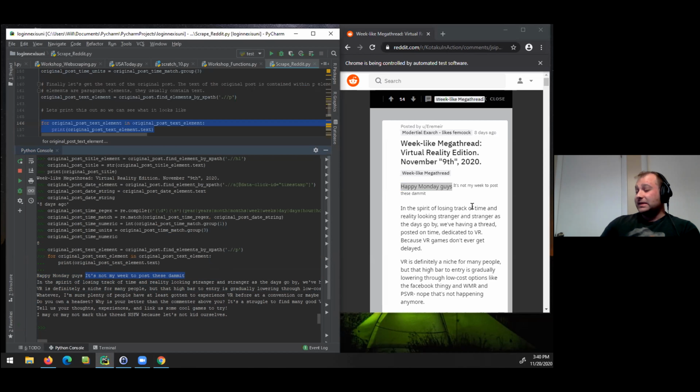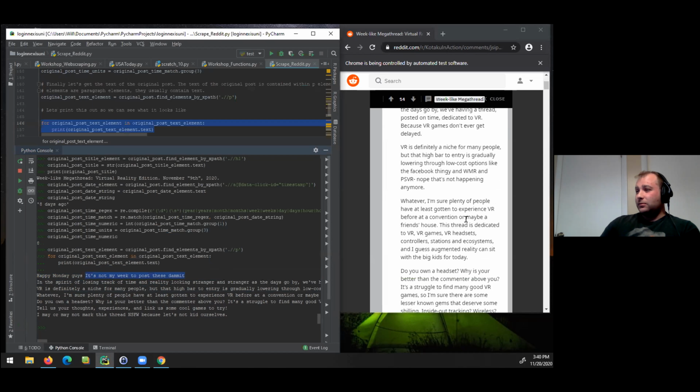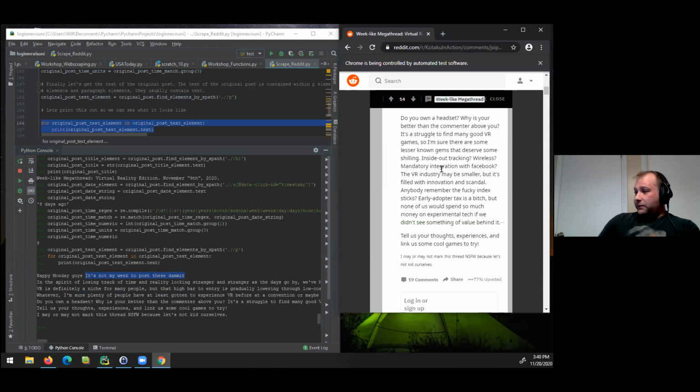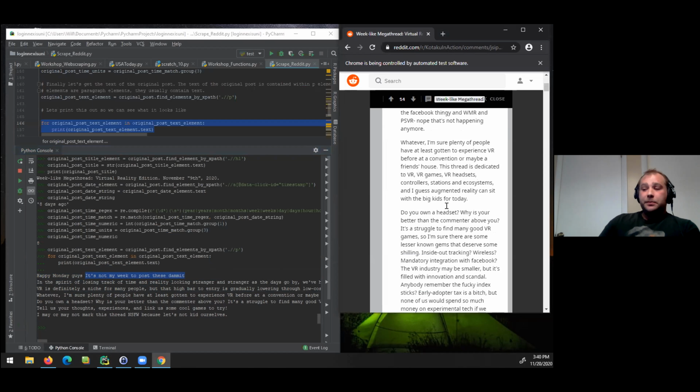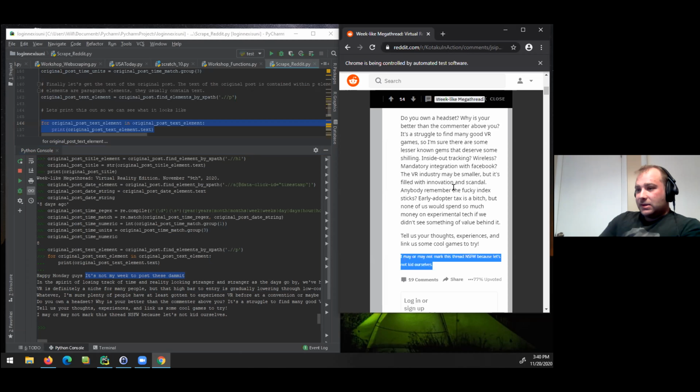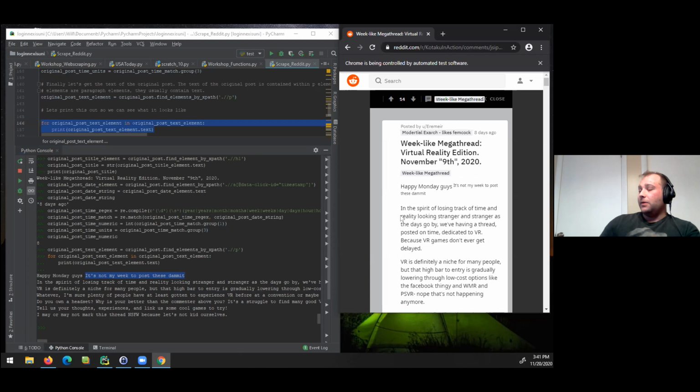Apparently there's a schedule for that with the moderators or something. Either way, we see that we get the start of the post. If we scroll down, just to make sure that we get all of it, we end with, I may or may not mark this thread not safe for work, because let's not kid ourselves. Like I said, Reddit can get weird about things. And we find this here at the very bottom. So it looks like we're getting the whole thing here, which is nice.